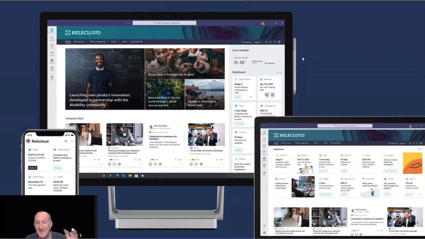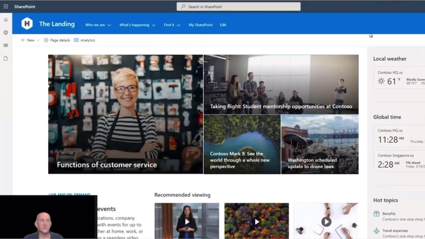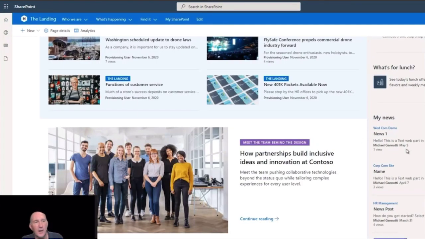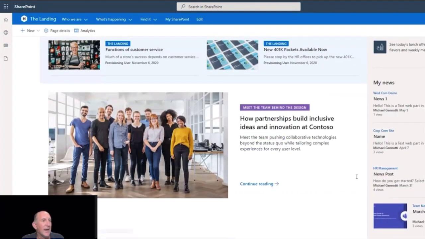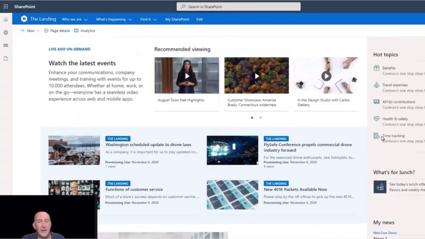Connections is available today. I'm going to show you what you can get today. Today, we don't yet have the dashboard or the new feed, but you still have audience profile targeting, the mega menu, and all those things. So, for example, if I come in here, this is out in a demo tenant. Here I have a corporate intranet published with modern design where I can do things like have the mega menu and find things, and I can have tailored, personalized information for people. I can have different corporate information and Yammer integration and all that good stuff built in.